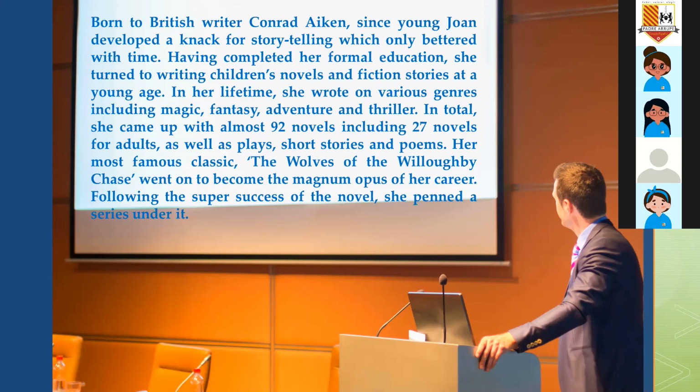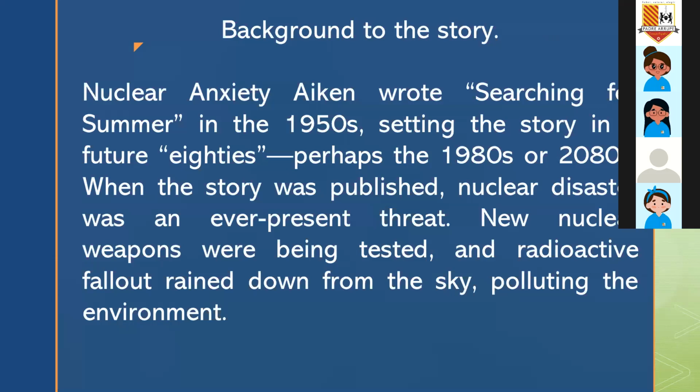But this woman was an example. She set an example for new generations. She started very young, writing stories, and she became better with time. And at the end of her life, she wrote more than 100 books, 92 novels, and 27 were for adults, not just for children, even though that was her specialty. Okay, so you see that this woman lived a very successful career when she was alive.